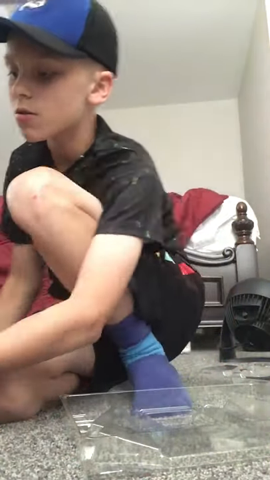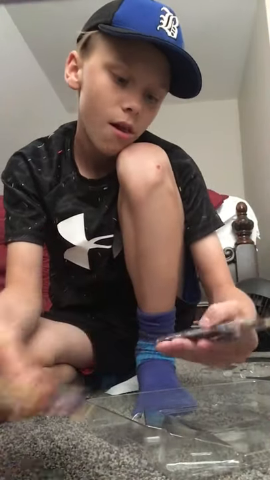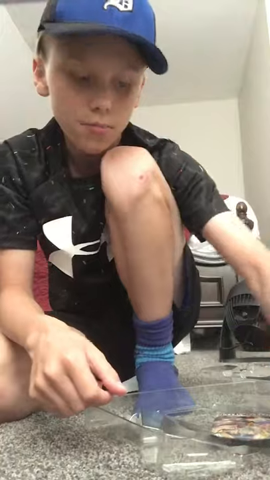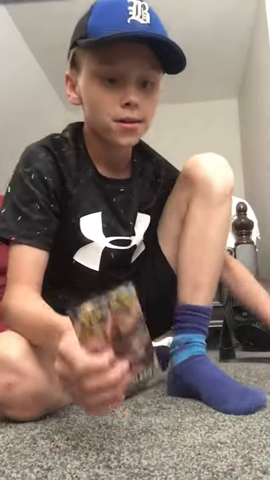There you go. And then Galarian Rapidash V, which is pretty cool. Holo. So, this is what we have. We got 2 Battle Styles, Sword and Shield, 1 Darkness Ablaze, Sword and Shield, and 1 Rebel Clash, Sword and Shield. I'm really happy that there's Sword and Shield, because last time there used to be terrible packs.